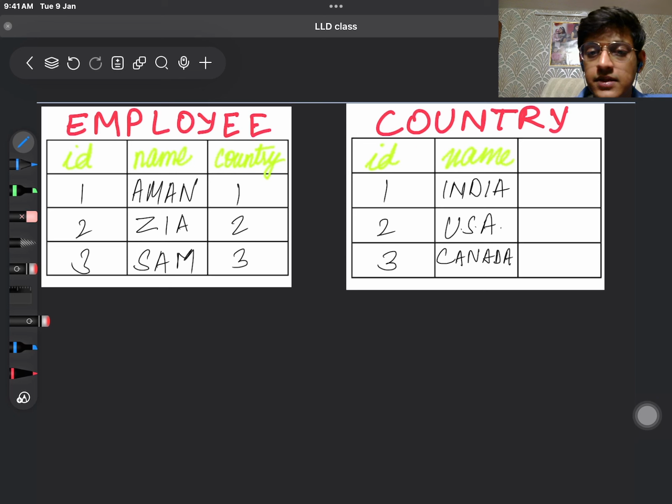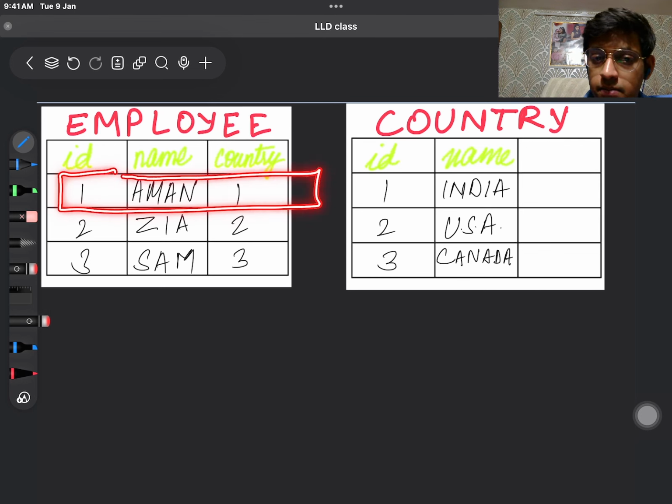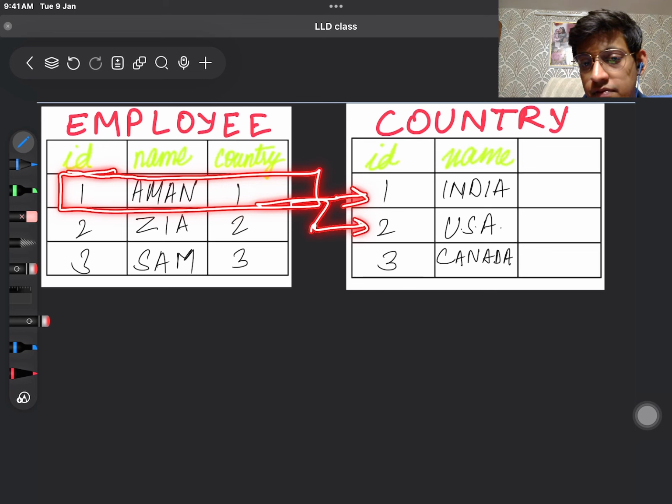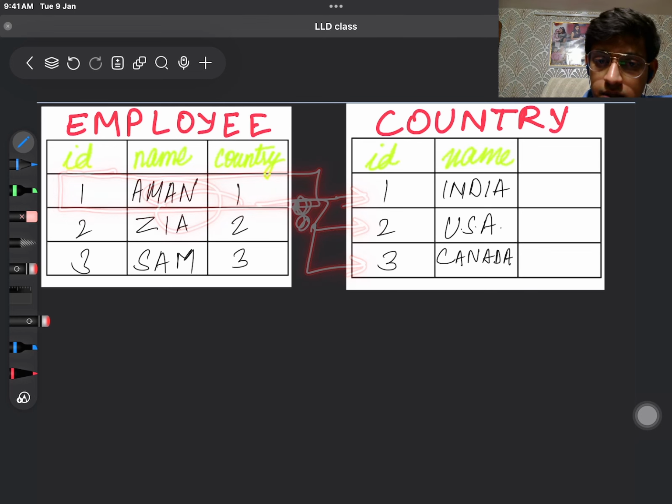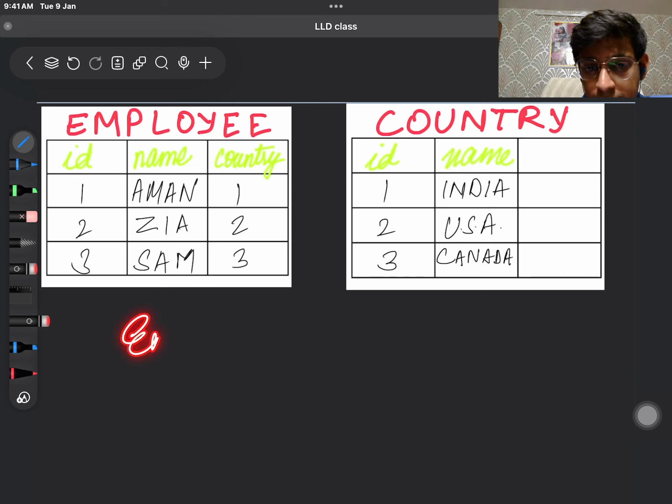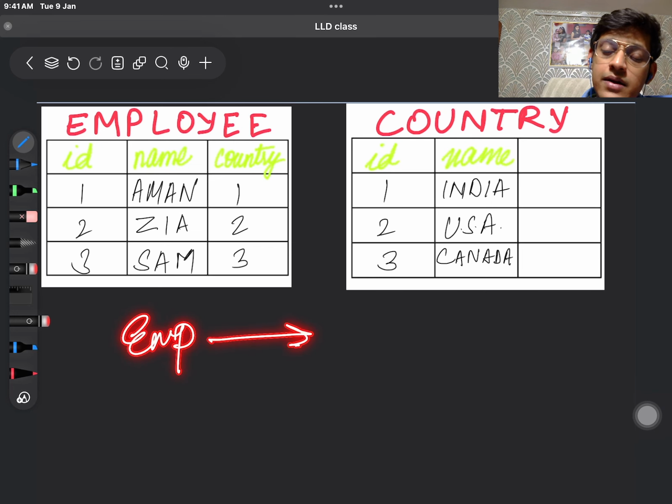How do we determine the relationship between these two tables? We check one particular record from the employee table. How many associations can it have to the country table? If I have one employee, like Aman, how many countries can he belong to?